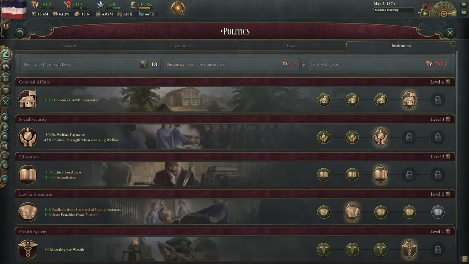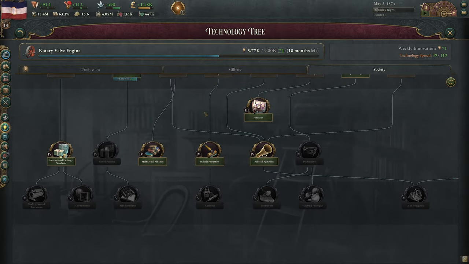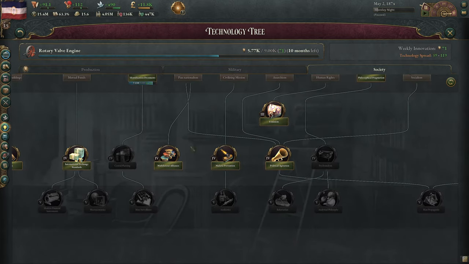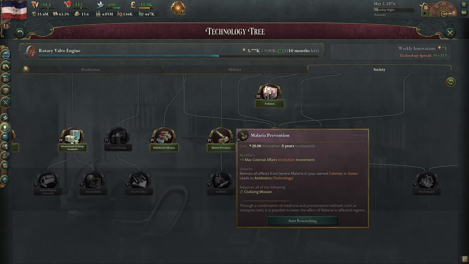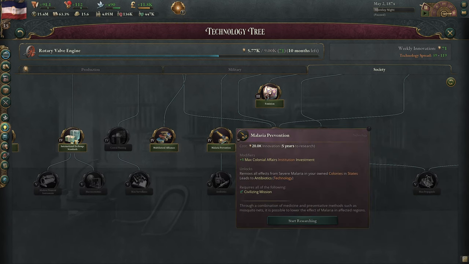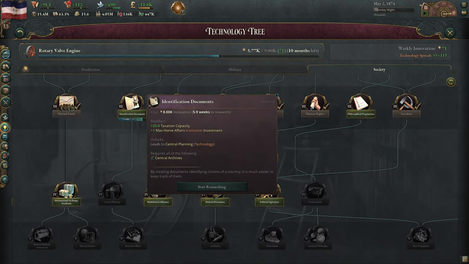There is still one more level of colonial affairs. Let's see which technology that is. Oh, no, that's not the one. That's central planning. I thought that said colonial planning for a moment. Oh yeah, it's the malaria prevention one. So that's 5 years. That's still a little bit too slow. I'd like that to be like 2 years max before I commit to researching it.